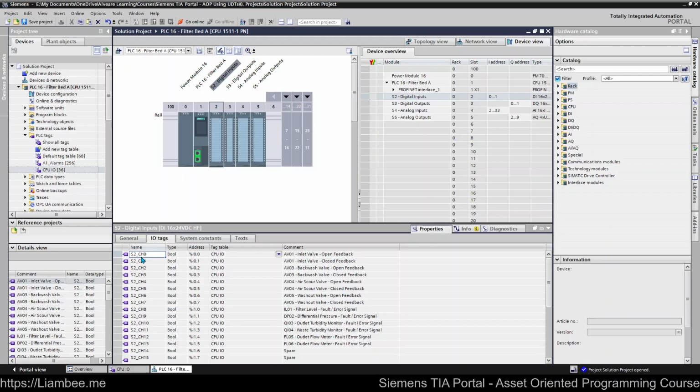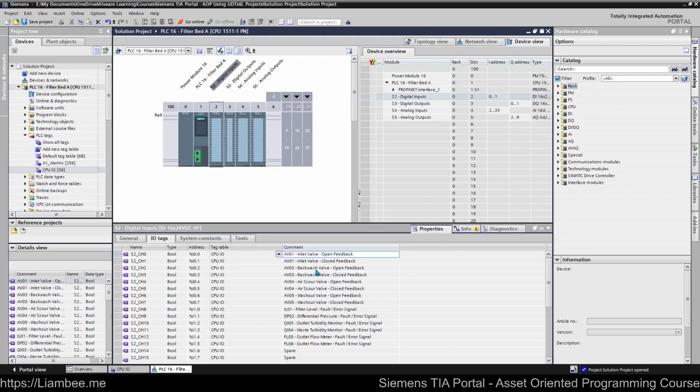So the reason I like doing this is because when you start trying to marry things up with drawings and things like that, a simple note on the drawing or in the documentation that says slot 2 channel 0, which is quite a normal thing to see, makes it very, very easy to follow everything through. So slot 2 channel 0, you get the address as well, which you'll be able to see on the tag, and then the comment tells you what its function is in its raw format.